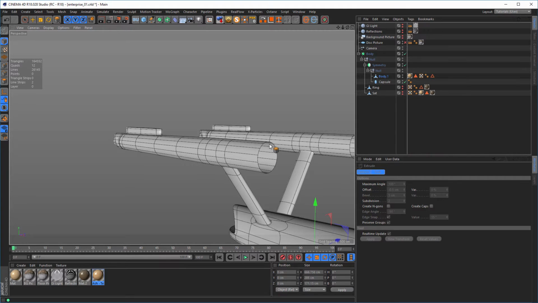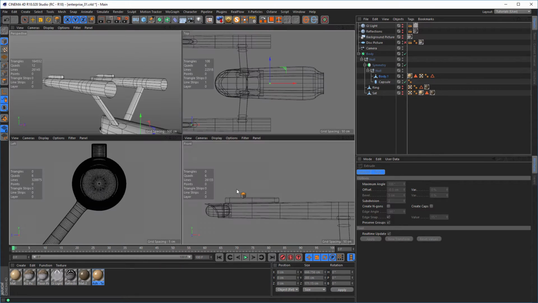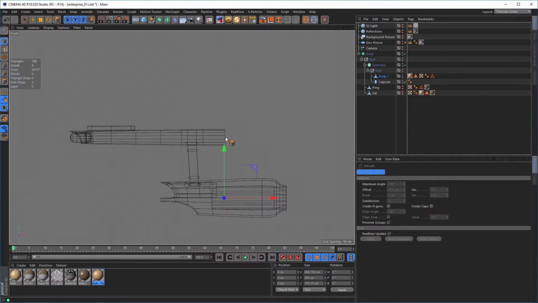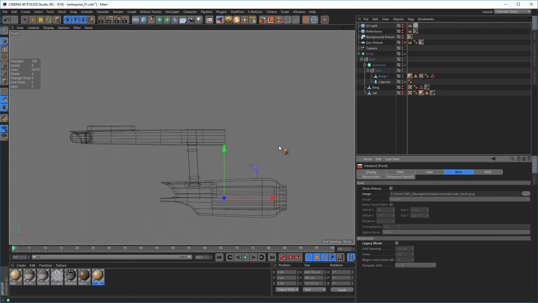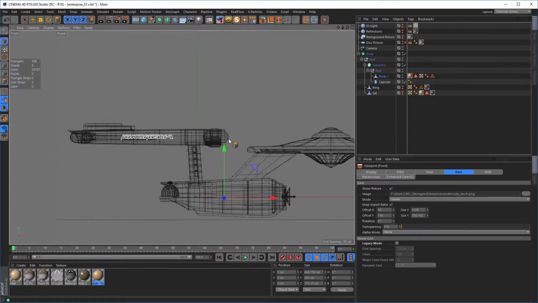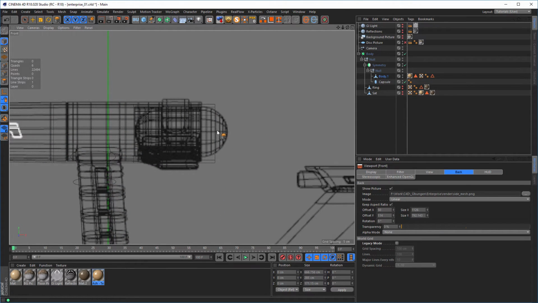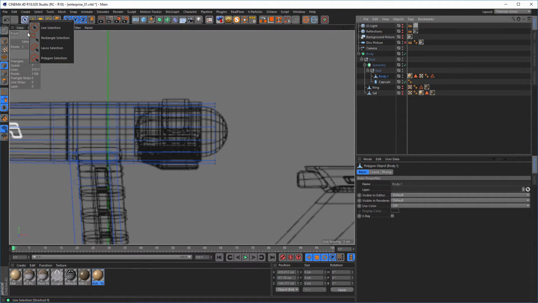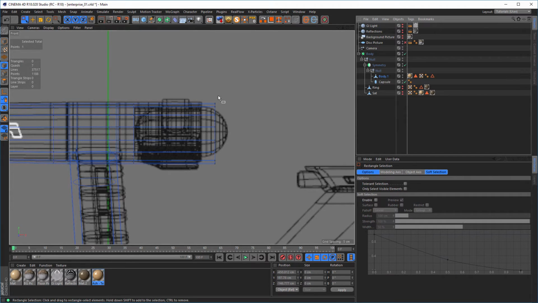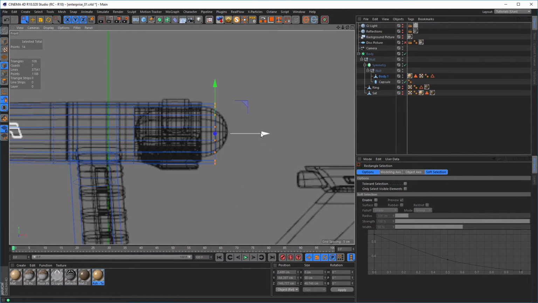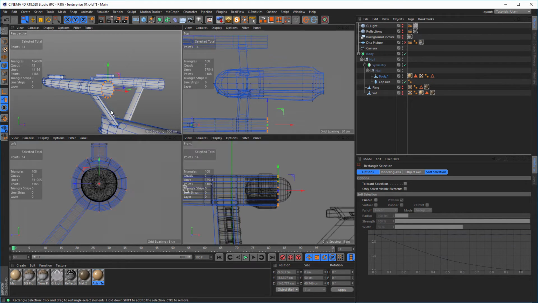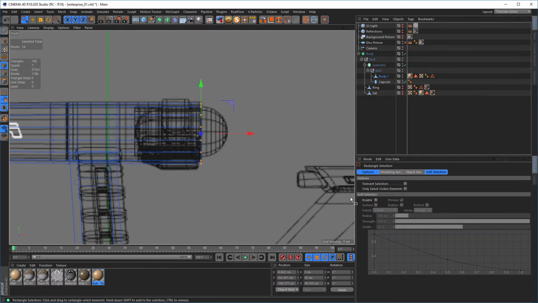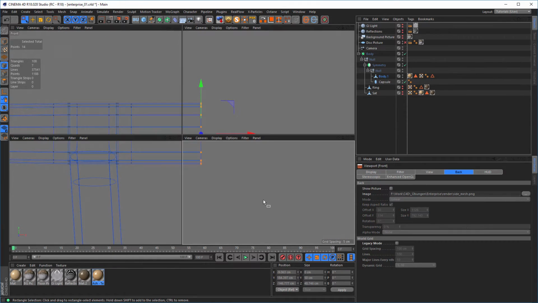Good. For the front, let's go in the side view and let's see if we are the same like the original. So Control Shift V on the keyboard and go inside with this. I see I have to go a little back here, so I go to my body, point mode, rectangle selection, select everything, take these points and drag them just a little back here, somewhere like here. Okay. So Shift V and bye bye.